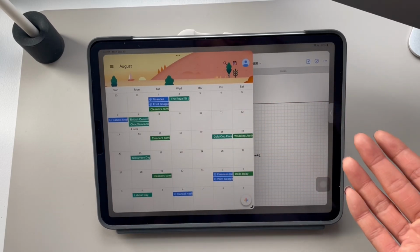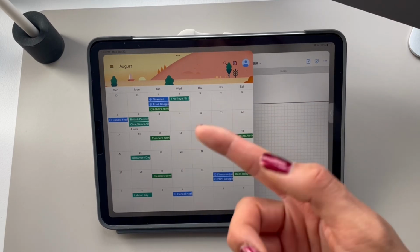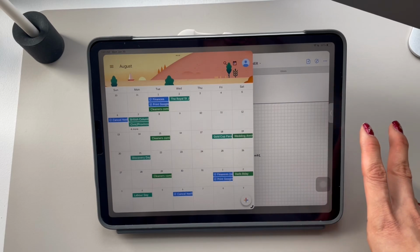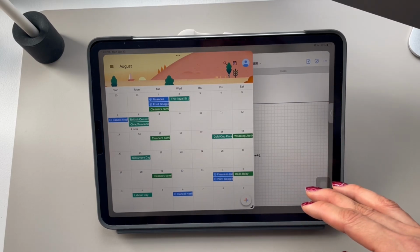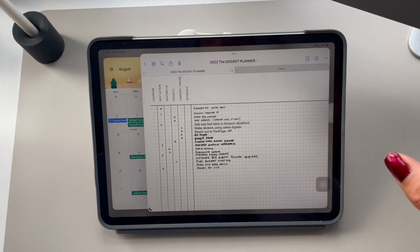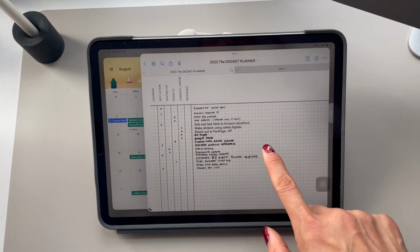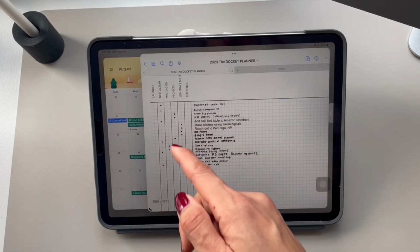So for things that are specific day events or appointments, I just like to put them straight into the calendar. And I use Google Calendar just because I have a family calendar that I share with my husband, and it's easy just to drop in there and I know that I'll check there. But for other things that could be day specific to-do items or things that I'm not sure of, I'll just put them into my brain dump, and I'll put a little tick to say it's a calendar item, I think, at this point.